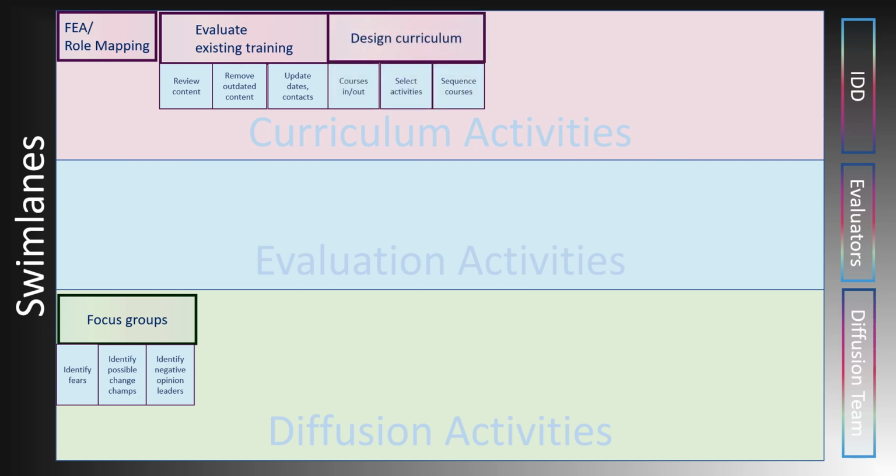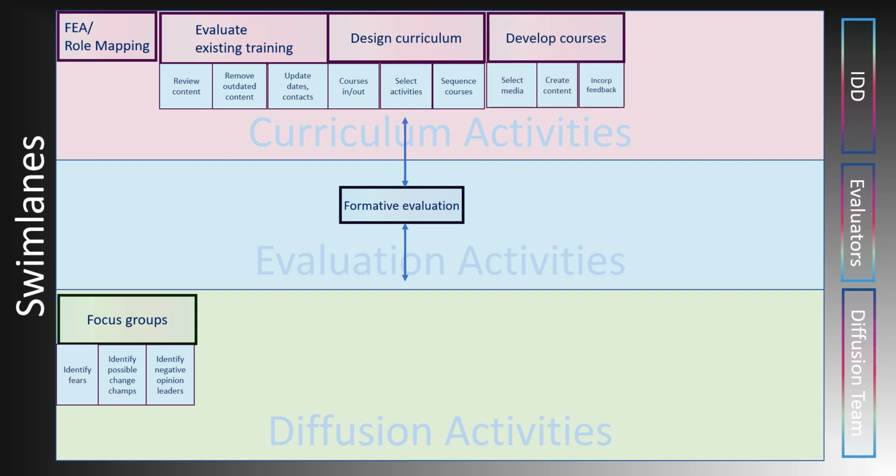The next step is nailing down the design of the overall curriculum, including sequencing, timing, and method, as well as designing the curriculum for each individual training course. It's not too early at this point for evaluators to get in there and do an initial formative evaluation, consulting with experts and regular users about how the design can be improved before beginning development.